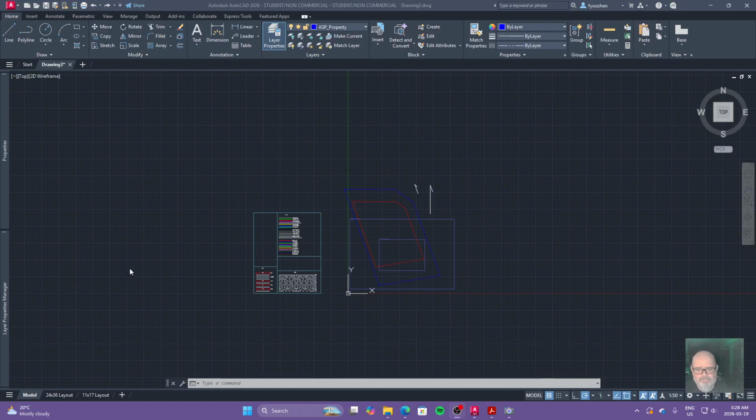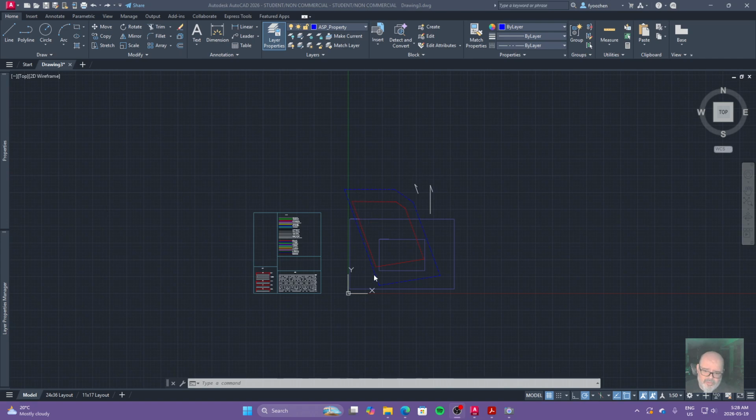Hey everybody, welcome. In this video we're going to be adding a little bit of text and annotations to our site plan. Now this sounds really easy, but because we're going to be using annotative text and dimension elements, we do want to make sure that things are at the proper scale. I can't just put text in and eyeball it and say, oh, this looks like a good size, because then text is going to be really inconsistent between different views, different sheets. So we want to keep things as consistent as possible.